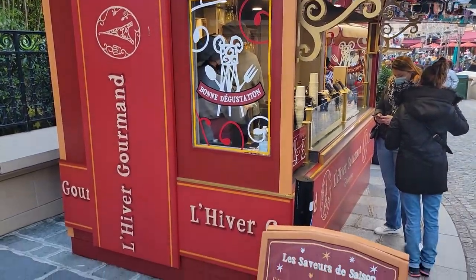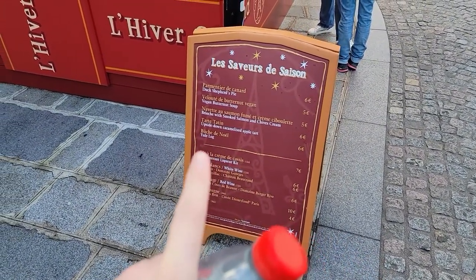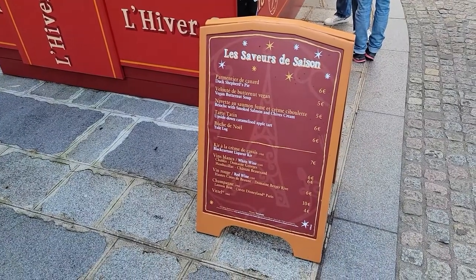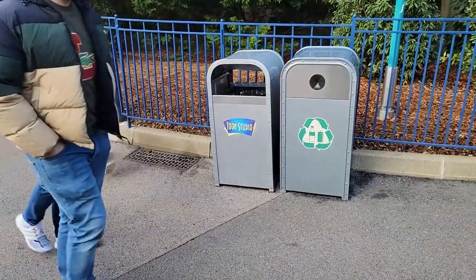It kind of reminds me of the Epcot Food Festival. And they have a menu outside. The menu says what it is in French and English, in case you're curious, and tax is included in all these prices. Still found a new trash can, by the way. Toon Studio.